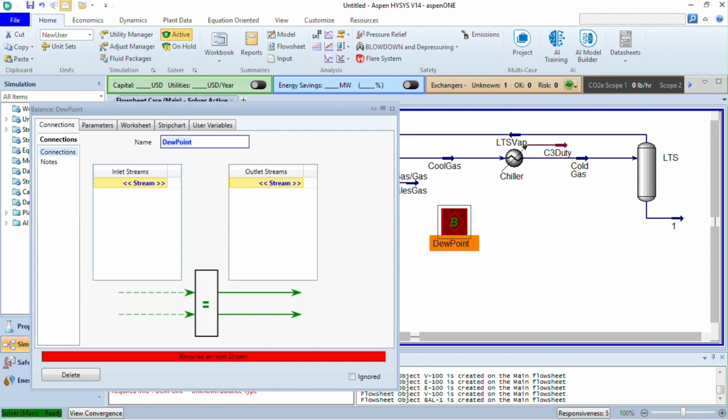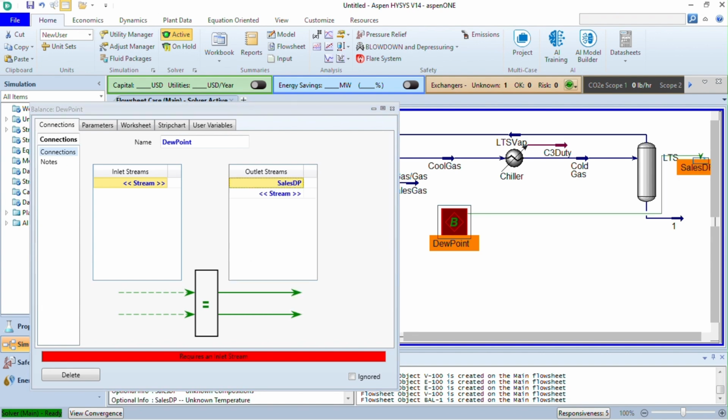Okay. For the outlet, click in the stream cell in the outlet stream table and enter the outlet stream by typing sales DP. Okay.